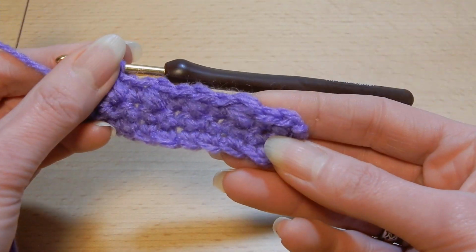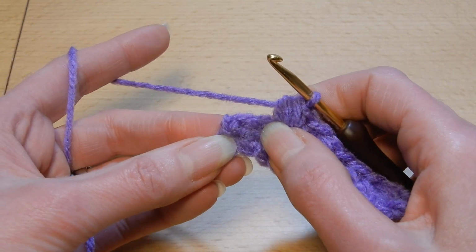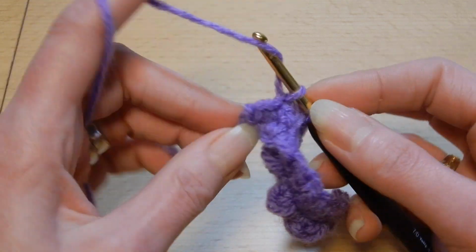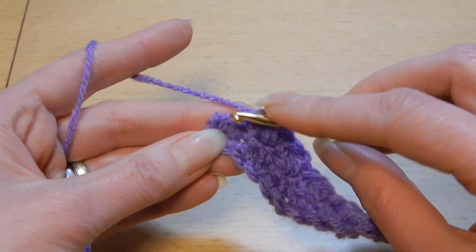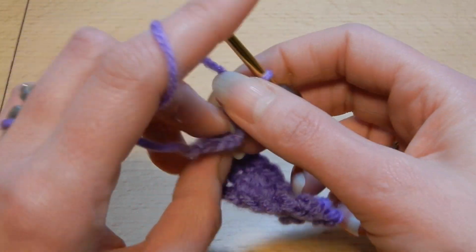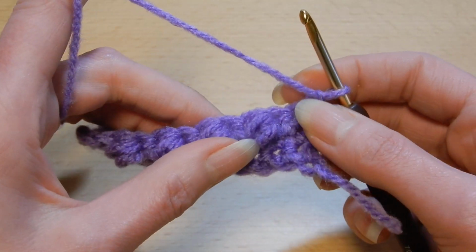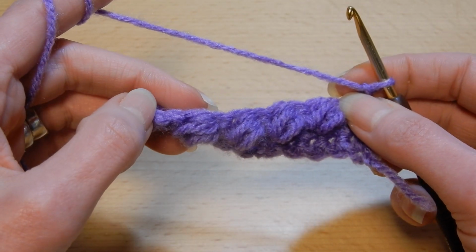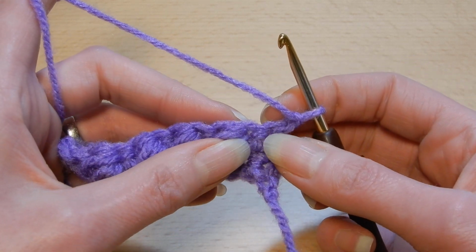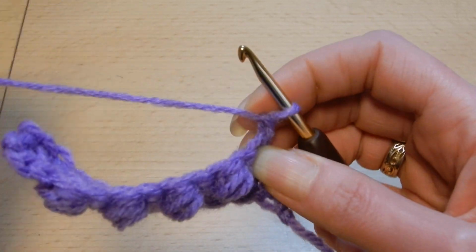And because we started with 2 single crochets in the beginning, we're gonna finish the last 2 stitches with a single crochet. So you move to the next stitch and we're gonna single crochet, next single crochet, chain 1. So this row that we started with 2 single crochets and finish with 2 single crochets, it's 1 row that you're going to repeat. Then the next row will be single crochets in each stitch.